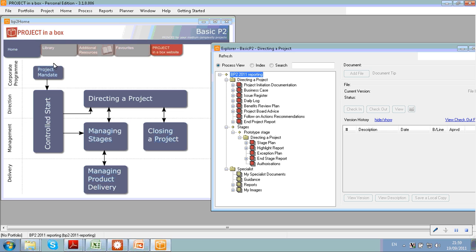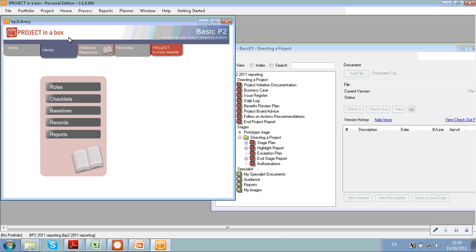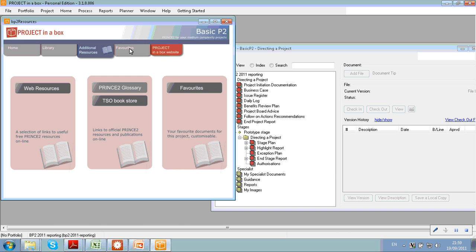But if I want to go to something like the library, for example, we'll see the navigation allows me to jump around as though it were a tabbed website. So I can move to the various different elements I'm interested in, additional resources or library. I can come to my new favourites process if I want to. I can jump to a pre-saved website, and so all of the method templates now use this tabbed arrangement to get a better consistency of navigation.